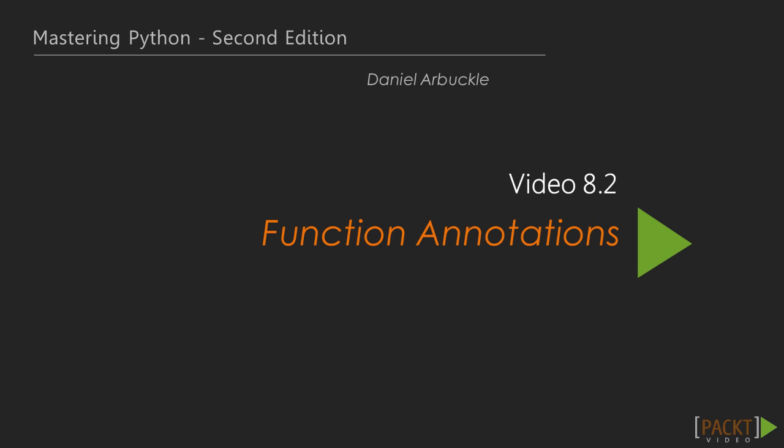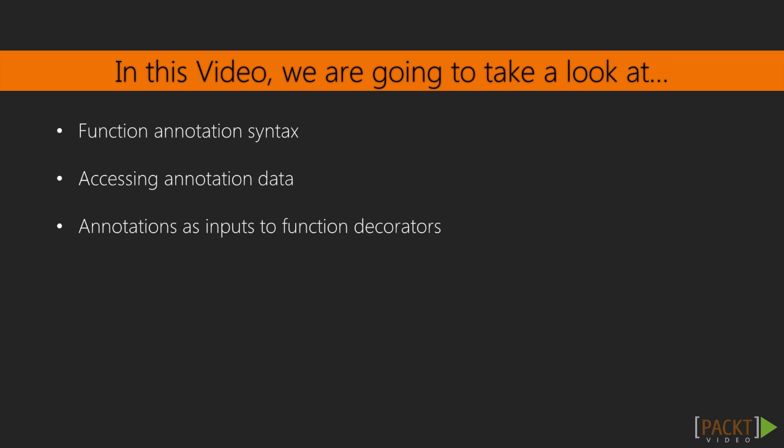In the previous video, we saw how function decorators use functions as input data to manipulate. In this video, we'll take a look at how to associate metadata with functions beyond the docstrings we learned about in Section 4. In the last video, one of our examples was a decorator that automatically passed all of a decorated function's arguments through an adapter.